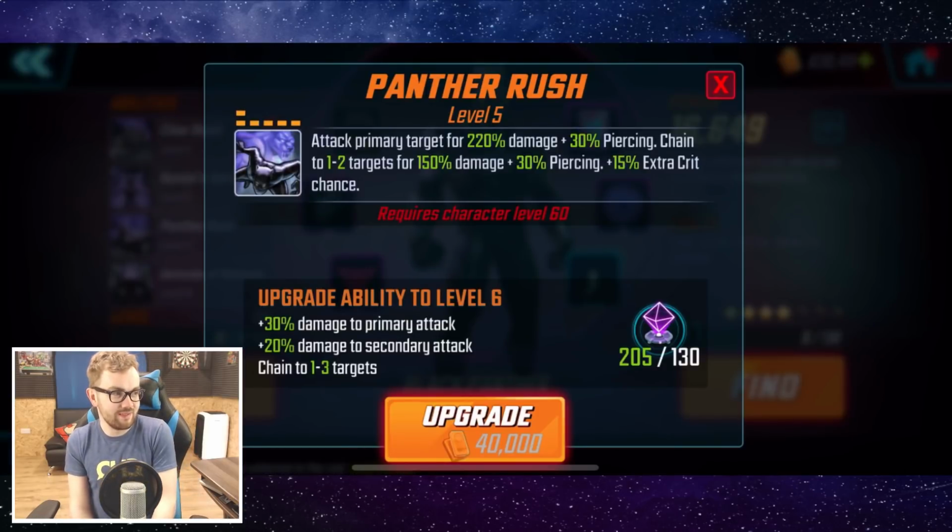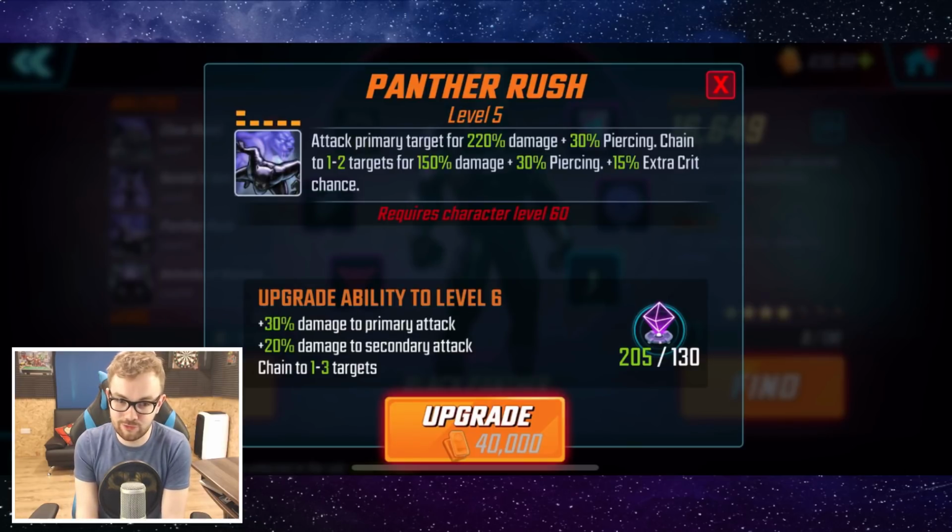And finally, his ultimate attack attacks the primary target for 220% damage plus 30% piercing, so 250% damage total, and then chains, guaranteed to 1 target, can go to 2 additional targets as well for 150% damage plus 30% piercing, and this attack also has a plus 15% extra crit chance.